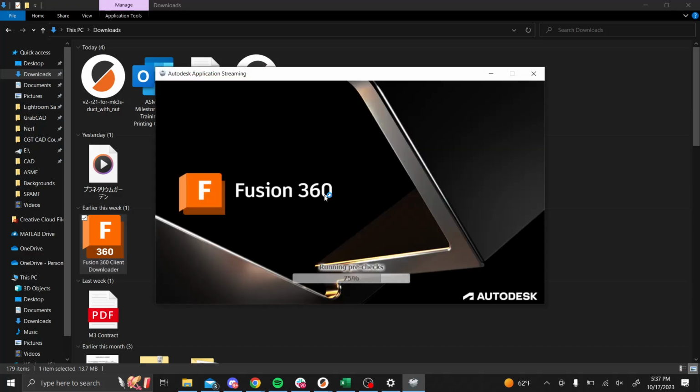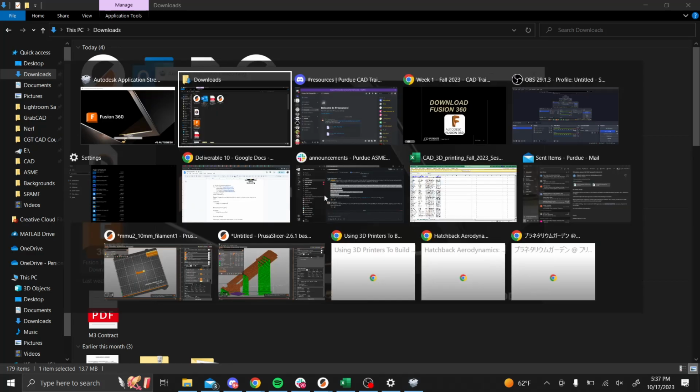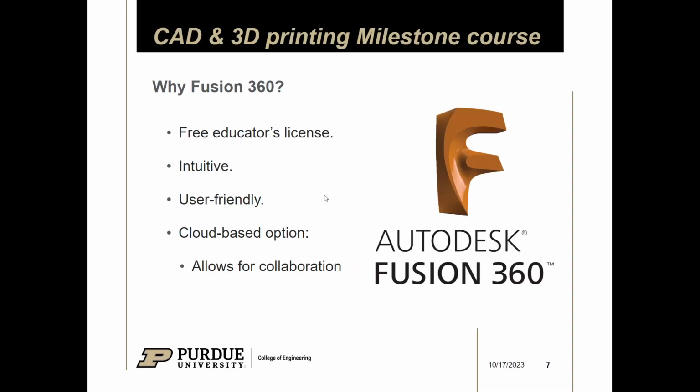Just because it'll take a while, I'm just going to be talking a little bit more about this class and other cool things. When you open the installer, it should do something like this, and it'll just take a while. So I'm just going to start rambling. If anyone has issues, just raise your hand, and me or Cole can help you out.